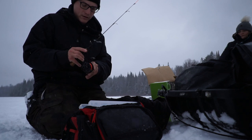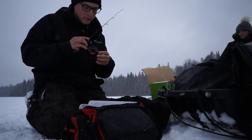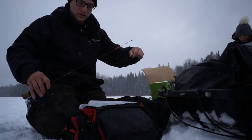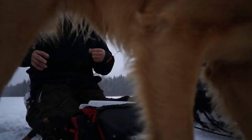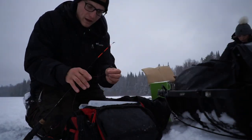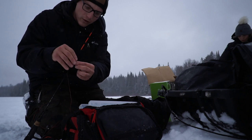And then all you gotta do after that is re-spool and tie on the bait you wanna use. It's a very cool rod. This is my first time using something that wasn't the medium, so we'll see how this light action rod is. I'm sure it's gonna be good because I love the medium.